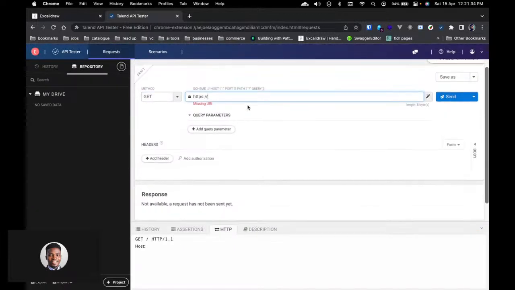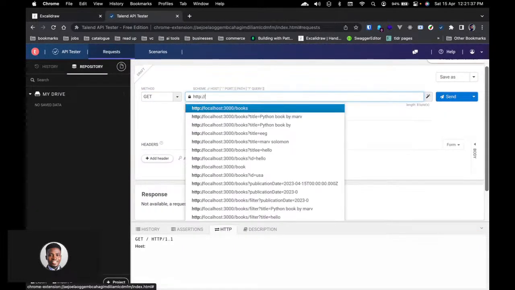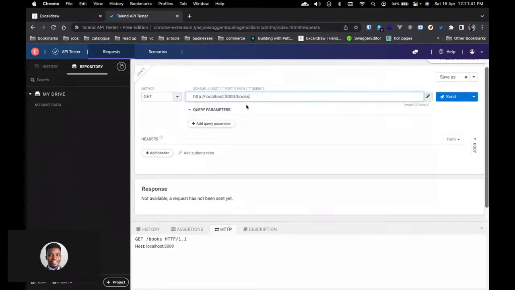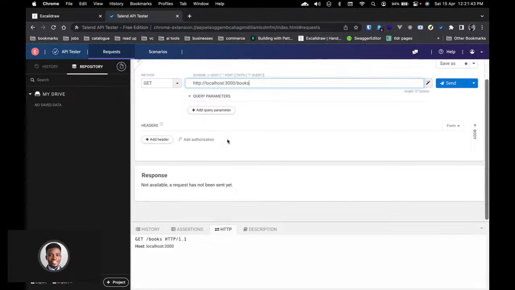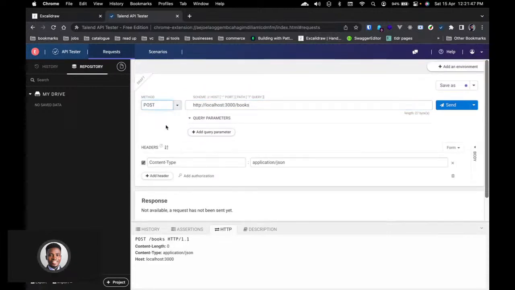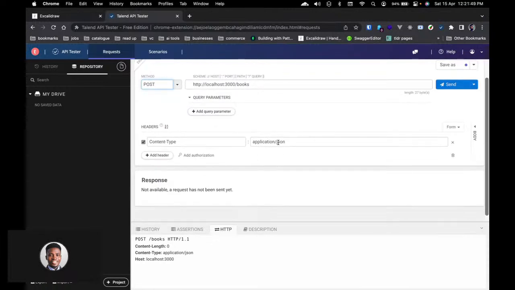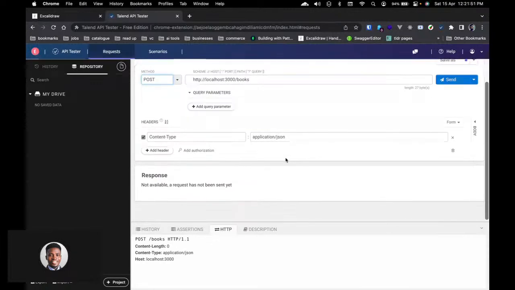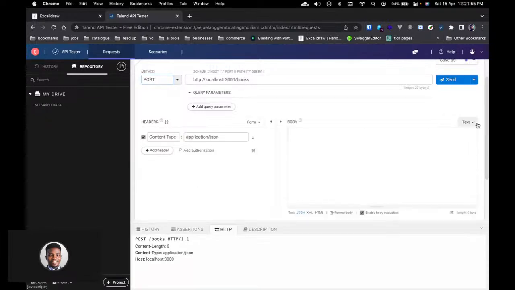For our body, I first need to change this to post, and then we're expecting application/json. I was literally looking for this just now. And in order to add the body, click on this, and we need to add our JSON body.